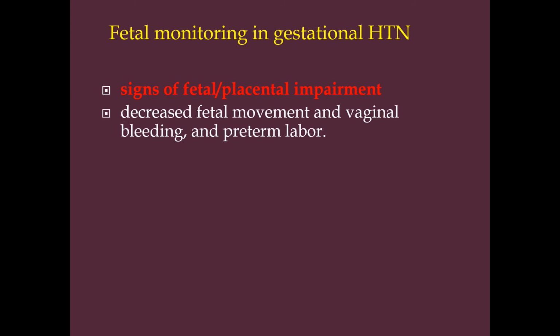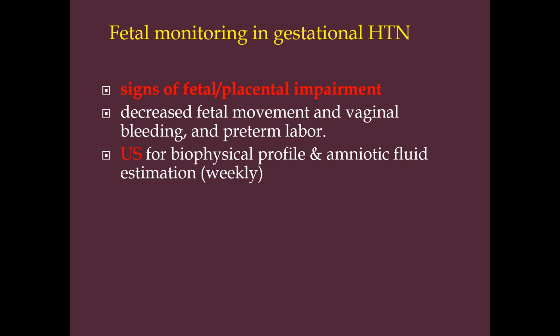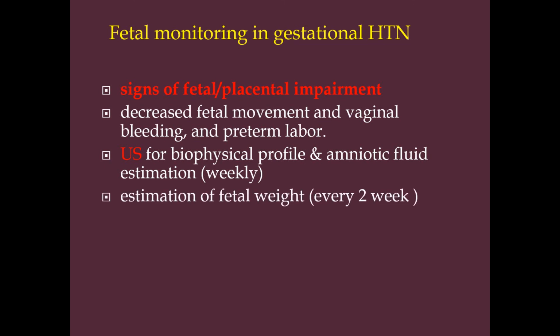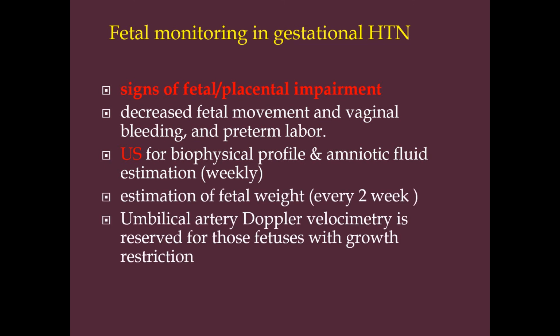Fetal monitoring in patients with gestational hypertension. As we said, always think in two arms. You have to think about fetal monitoring, you have to think about maternal monitoring. Fetus: signs of fetal placental impairment, decreased fetal movement, vaginal bleeding and preterm labor. Ultrasound for biophysical profile and amniotic fluid estimation weekly. Estimation of the fetal weight every 2 weeks.